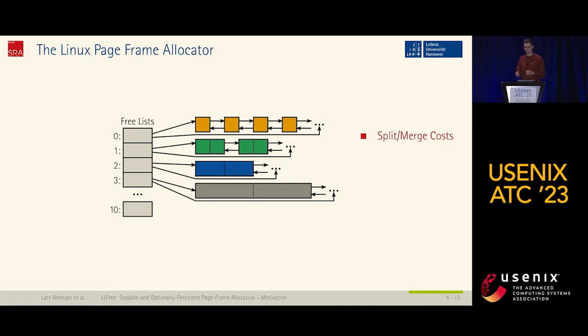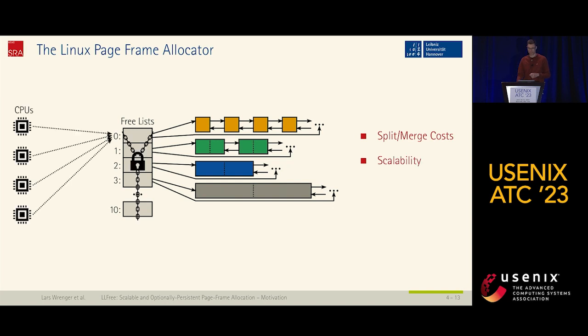And this means a lot more list operations, which are especially costly because those list pointers, those next pointers, are spread over a vast memory area because they are part of the struct page in Linux. And those linked lists also have a second problem, and this is that they are not thread safe, so they have to be synchronized when we want to access them in parallel. And Linux uses a single lock to protect all of the free lists. And obviously this is really bad because we cannot allocate pages in parallel anymore.